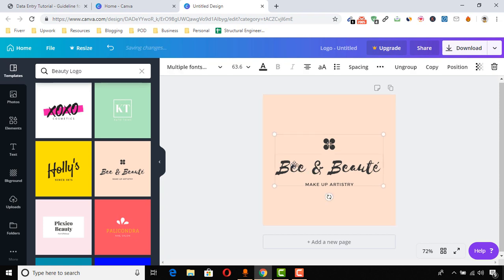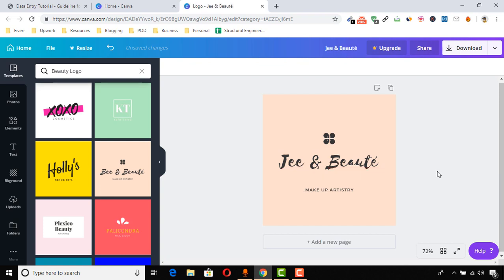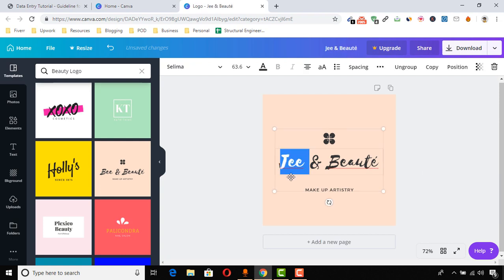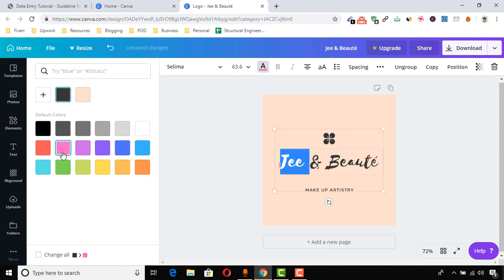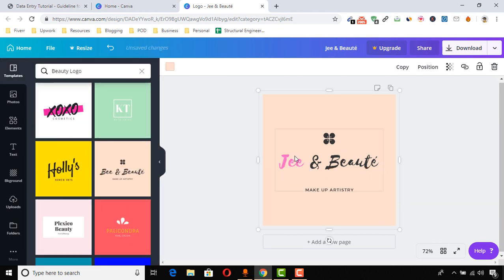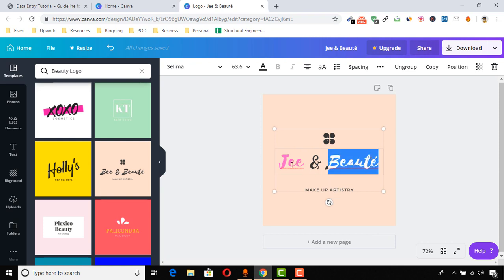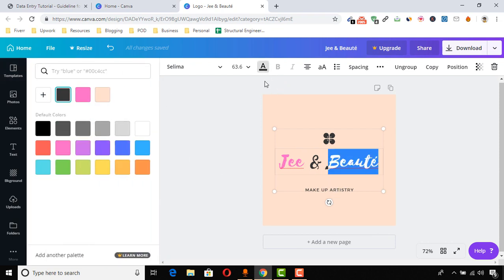And I'm going to make a change to show you that you can actually make changes. So instead of B, I'm putting Z. Okay, and if I want to make a change on the color of this font, then we can make the change as well. Okay, the color has been changed, so it's looking bad here with one pink. Okay, so let's pick this one.